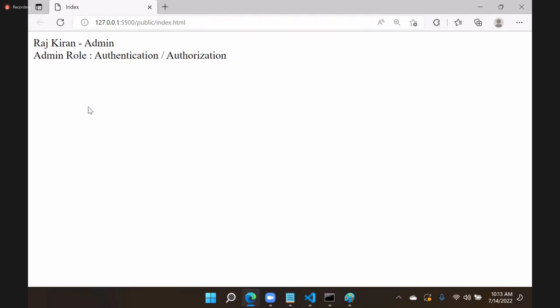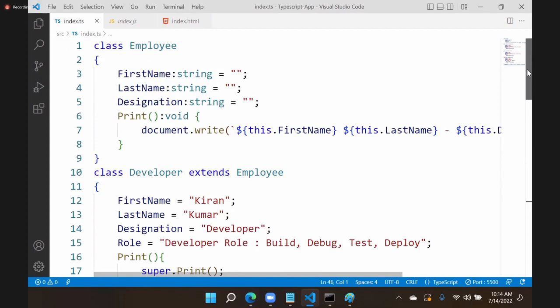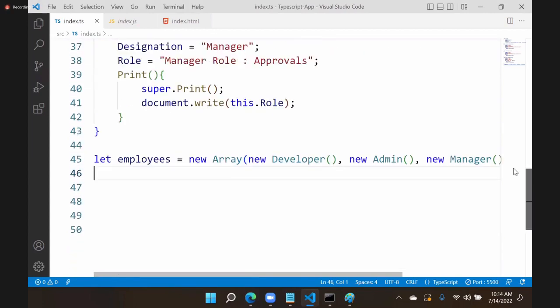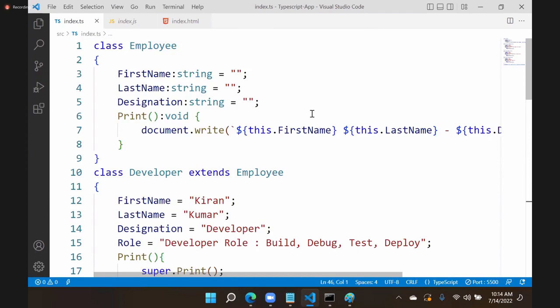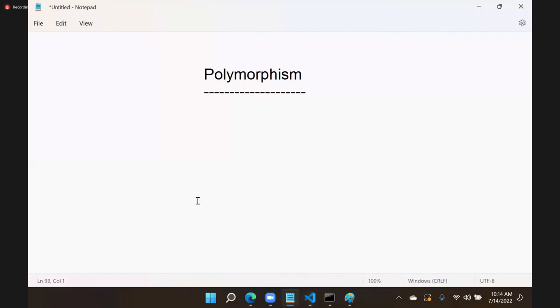That means polymorphism is not about overloading a function or method. It is about designing a component in such a way that it can work for different situations. Object is only one, but it can work for different situations. So designing an object for working for different situations is exhibiting polymorphism. This is the concept of working with polymorphism, right? So I will copy this for your example. Just what is polymorphism? So poly means what? Many.